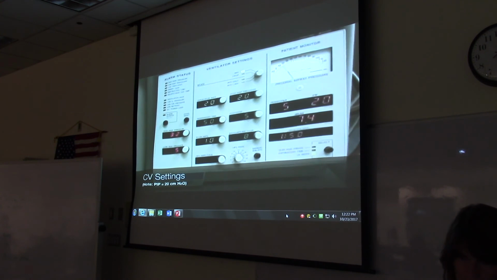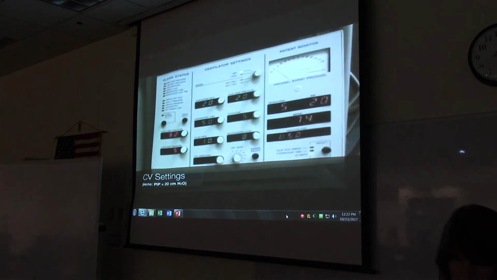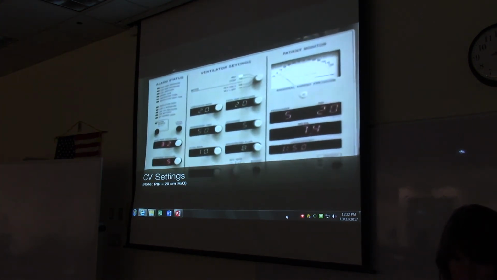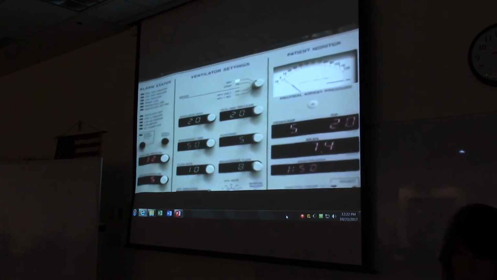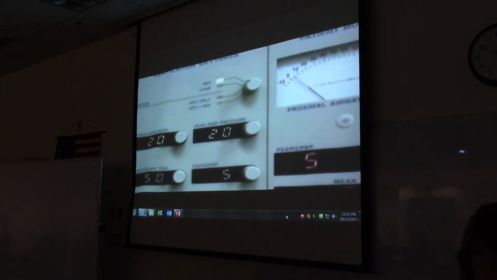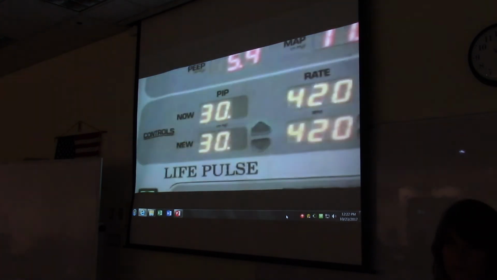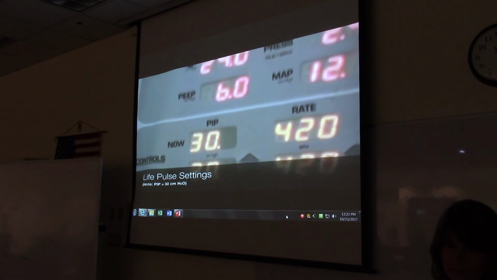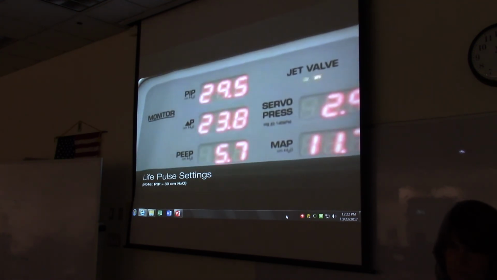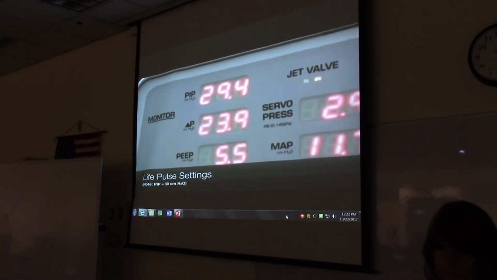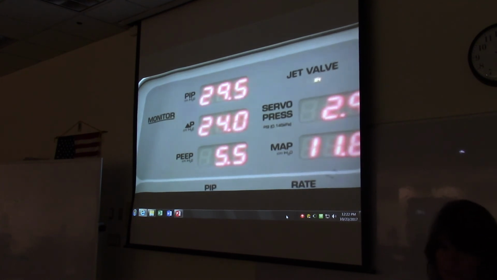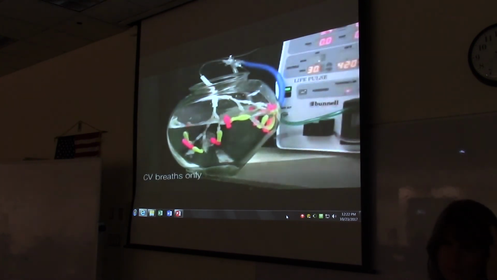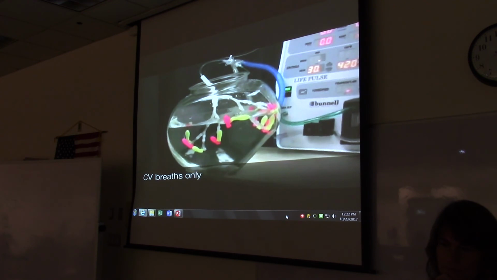This video is intended to demonstrate the difference between PAP on the conventional and PAP on the high-frequency jet ventilator. Here you can see how the conventional ventilator is set at a rate of 20, but most importantly, a peak inspiratory pressure of 20, a PEEP of 5. The jet ventilator is set at a PIP of 30, and there it is trying to reach 30 on the monitored display. So the important part of this demonstration is that the jet is delivering a peak inspiratory pressure of 30, while the conventional is delivering 20.